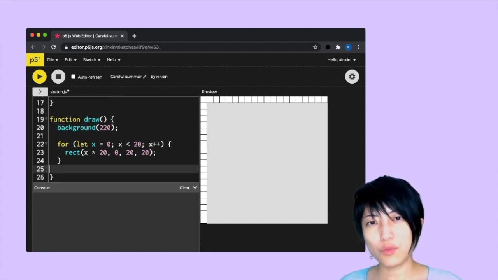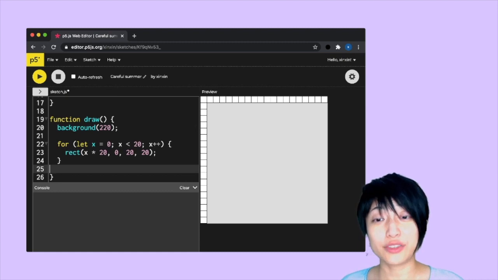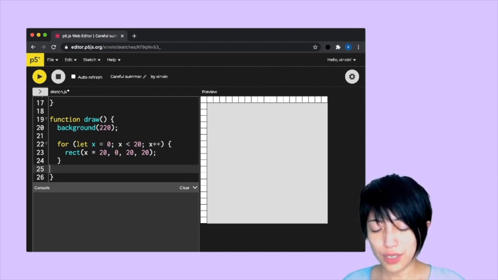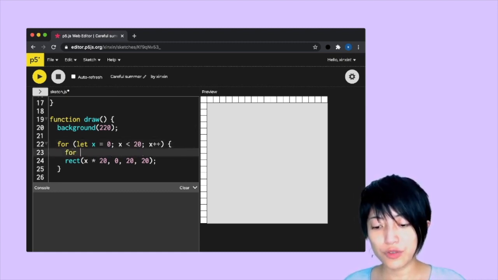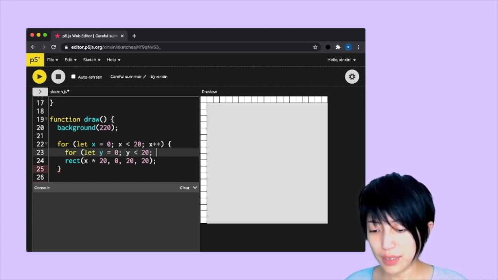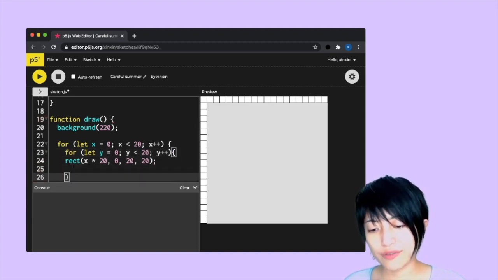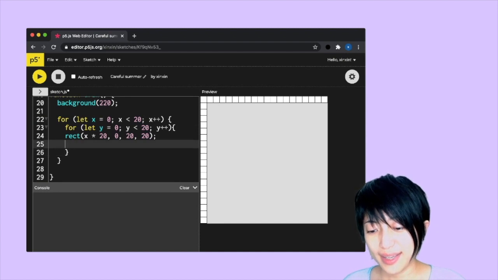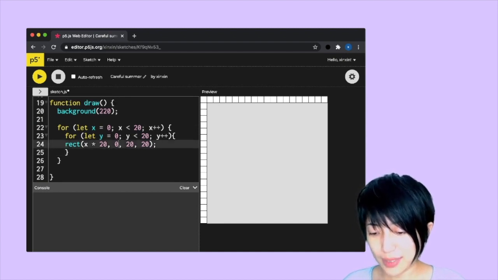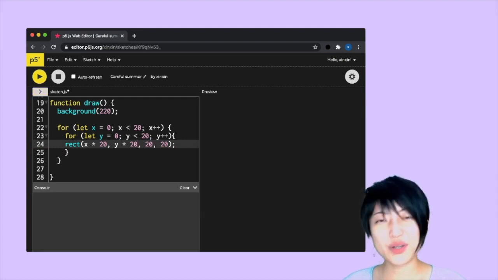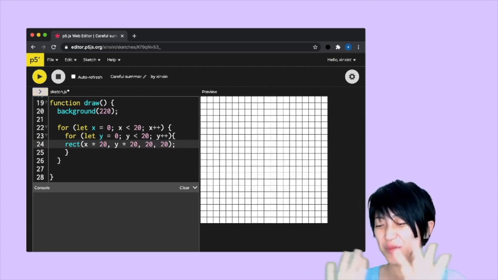We just need one inside the other. So here I'm going to add another for loop: for let y equals 0, y smaller than 20, y plus plus. Now I just have to plug my y in here, so it's going to be y times 20. I hit play, and that's a beautiful grid.